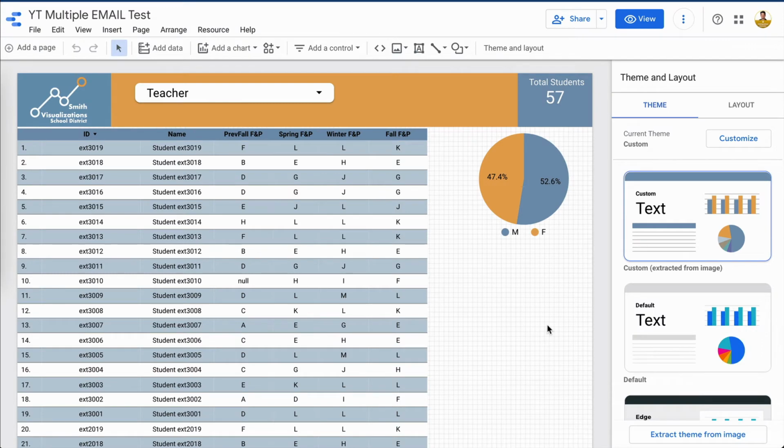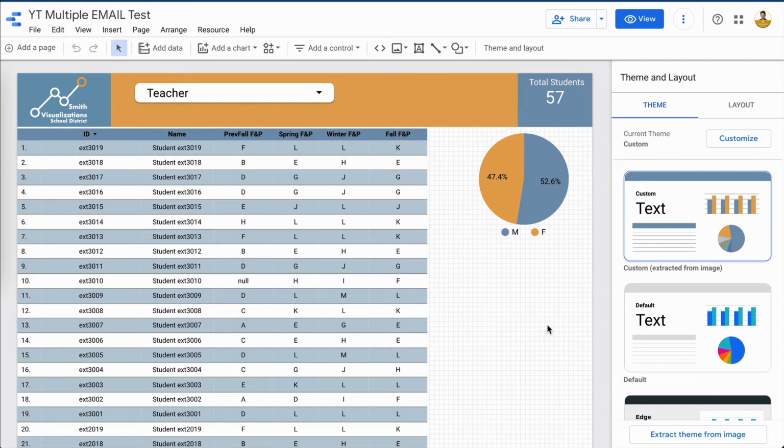However, the downside to filter by email is that you can only choose one email address for each row of data. This can be a problem if you have certain students that you would like for the classroom teacher and a co-teacher or the principal or a counselor to see as well. And so that makes it a little bit complicated.